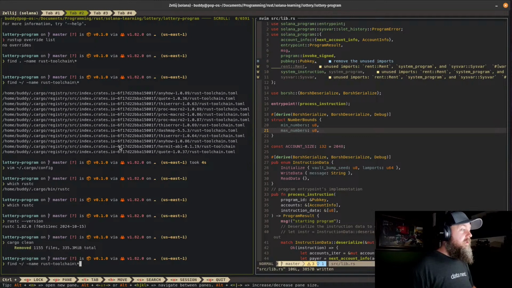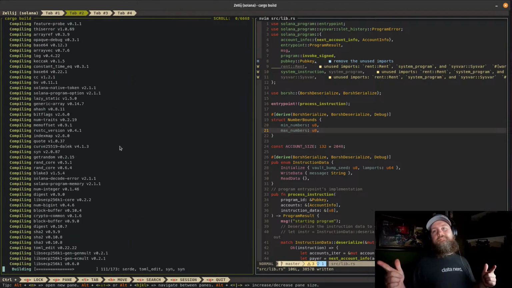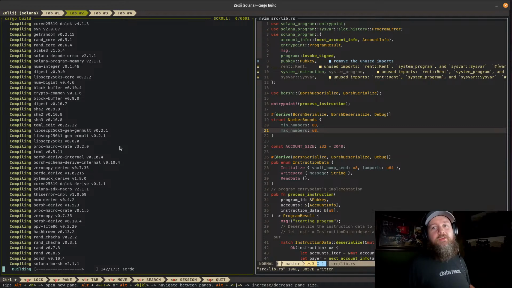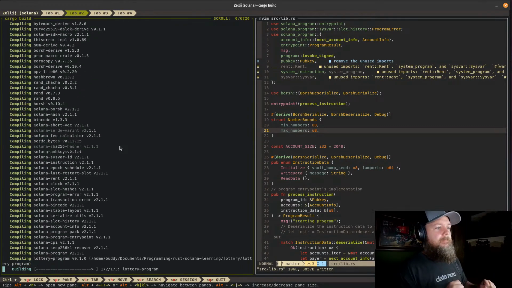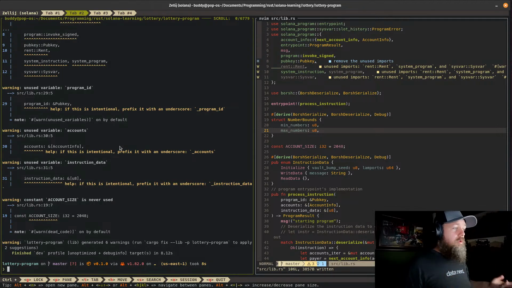Ah, that might be it. I'll bet you. Cargo build. Some weird artifact was sitting there. All right. Oh, cool. It built it.